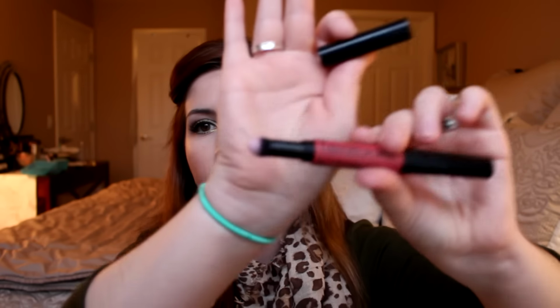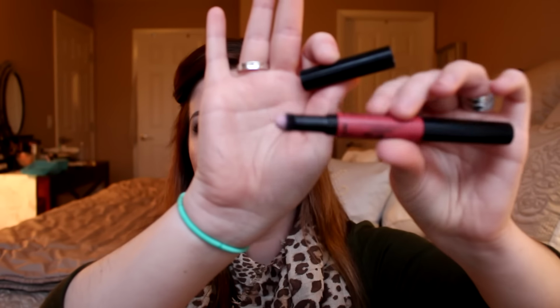Do not pull it off. It twists off, and then you have this little sponge which has the white powdery highlighter on it. And so the product is actually in the tube, so every time you close it, it's picking up more product. So let me tell you a little bit about it. Again, this is sold exclusively at Sephora and on their website.